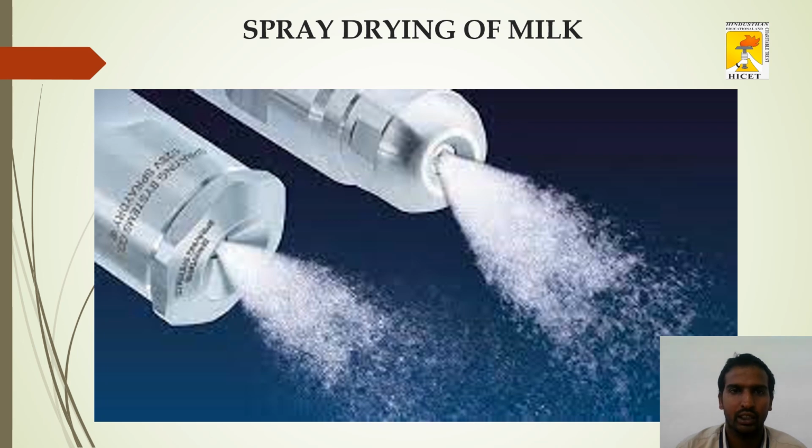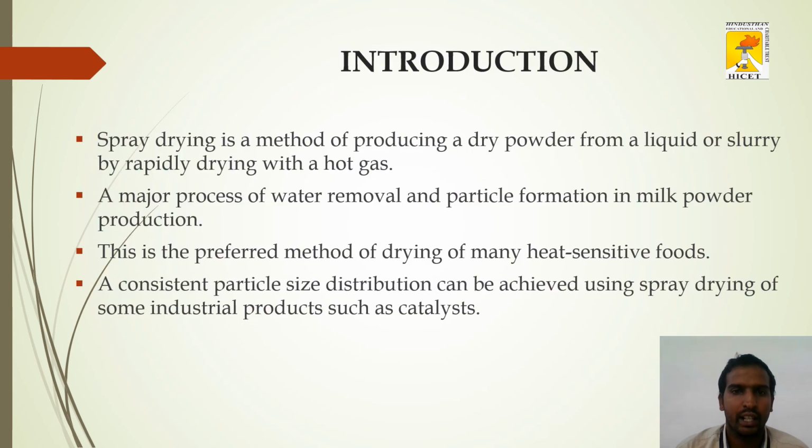Spray drying is a drying process where the excess moisture is removed and the product is converted into a powder. It is a method that produces powder with the help of hot air or hot gas that moves over the product and evaporates the water, and finally the powder can be collected in the cyclone separator. It is a convection drying process where hot air is used as the heat transfer medium.